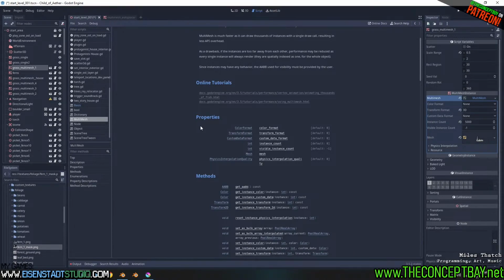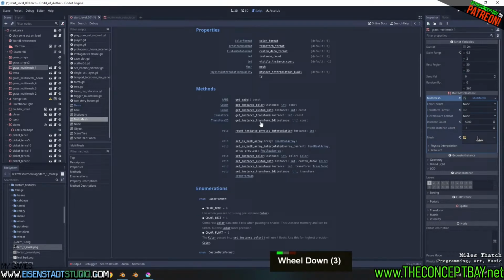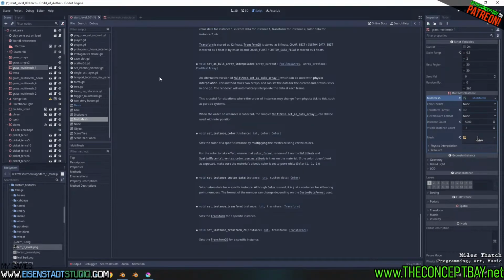Okay, this is curious. Get AABB. Get instance color, and then we could do set instance color. Okay. Sets the color of a specific instance by multiplying the mesh's existing vertex colors.